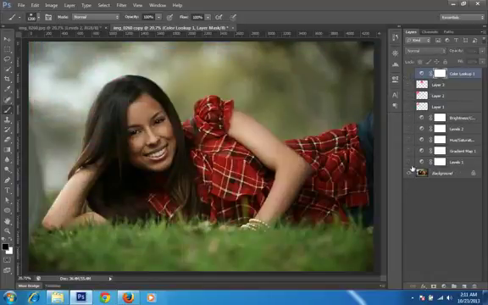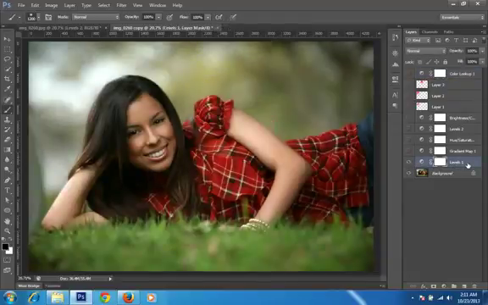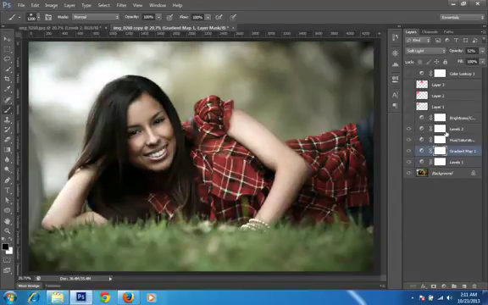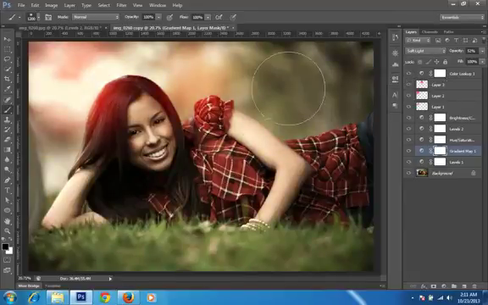So I will show you each layer, what is the effect of each layer on this image. This is the original image. This is the first levels layer. It is all about the lighting in the image. Then it is all about the contrast and hue and saturation. I have desaturated by applying this. Then again I want more light. Then it is contrast. Then this. Then this, and lastly the lookup. And this is the final step.